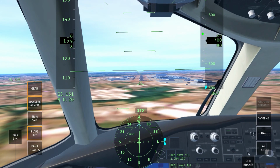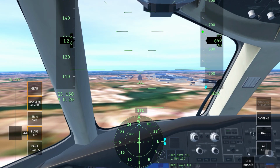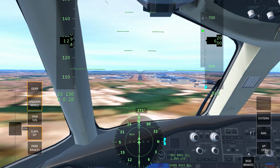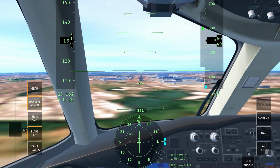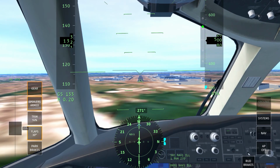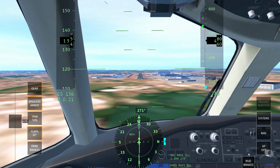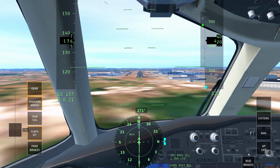So we should have to do a little right turn there, just make a few tiny adjustments, because we want to be right on the center line. And we are doing this in perfect conditions, no wind, no turbulence, no gusts, literally nothing. So we're looking quite good here. We are a little bit below the glide slope, I can see there, but that's all right. I'm happy with that. We're just going to slowly bring it in.